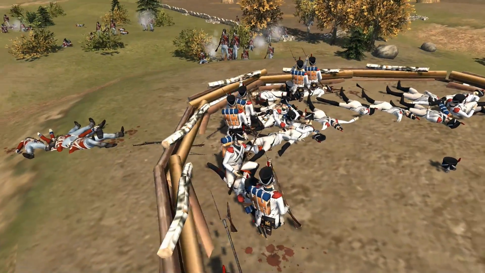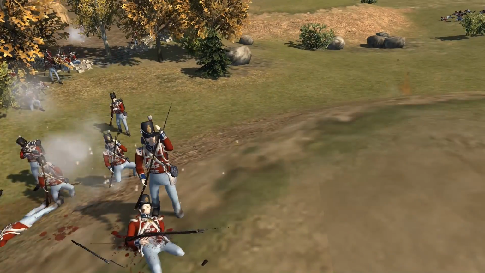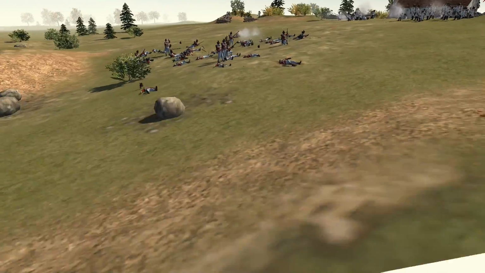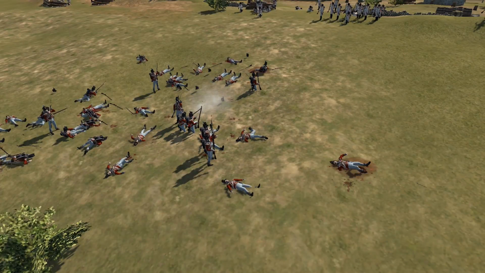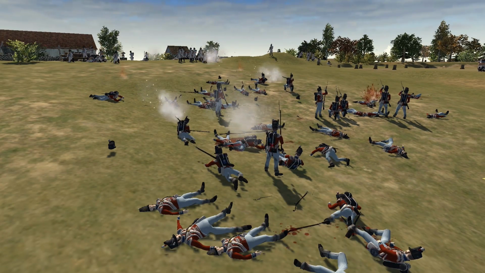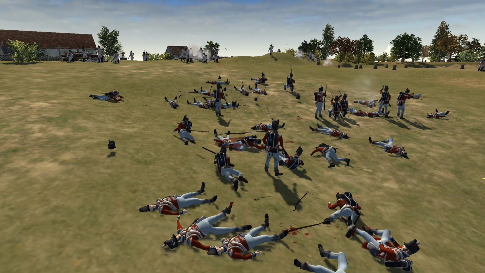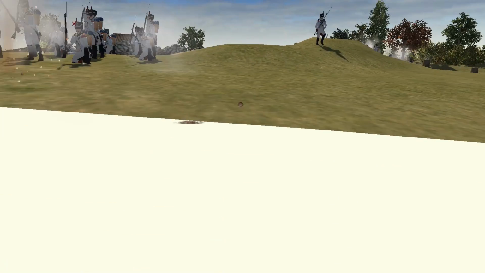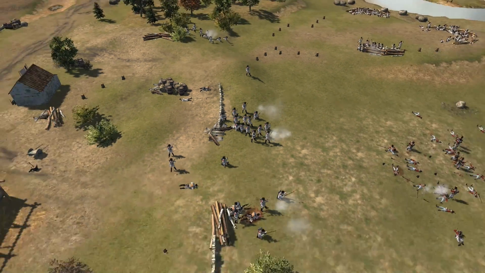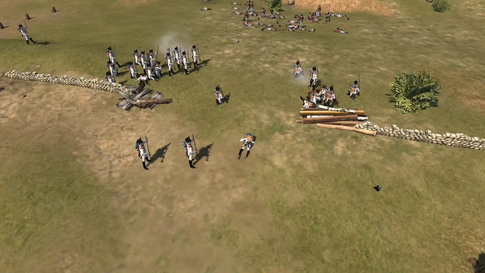Yeah, the middle is just decimated, man. That guy went down just point blank, if you notice that. And this side still surprisingly alive. I am actually quite surprised by that. I mean, not many of them are left alive, but they certainly still are there. And they're taking out a couple Frenchmen at a time. They're just sort of picking them off as they go. Actually, there's a whole bunch of them dead right there.